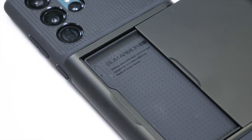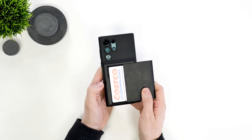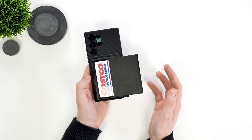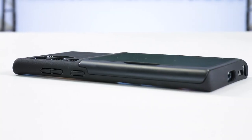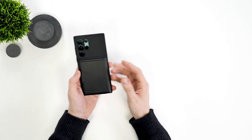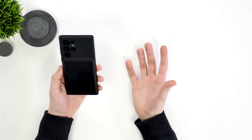Moving on to the card holder — this is made from plastic, so it feels pretty solid in the hands. To open it, you simply slide it to the right. It's easy to open, but not to the point where you're going to open it by mistake. The tray underneath will comfortably fit two cards in, but any more than that and it starts to bulge out. Overall it's quite handy, although I do find it hard to get the cards out, so I probably wouldn't be putting cards that I often use in here. I think this wallet section is most handy for train tickets or gym cards.